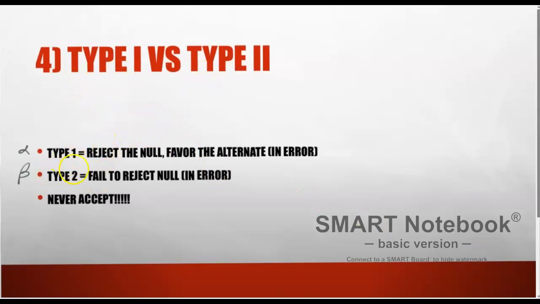You can try to retain both of them, but it gets messy, so here's the bottom line. We're supposed to reject the null hypothesis, right? That's standard practice. So the type 1 error is, hey, we did our job, we rejected the null. Why is it an error? Because we shouldn't have. I think once you memorize type 1, you can produce type 2.